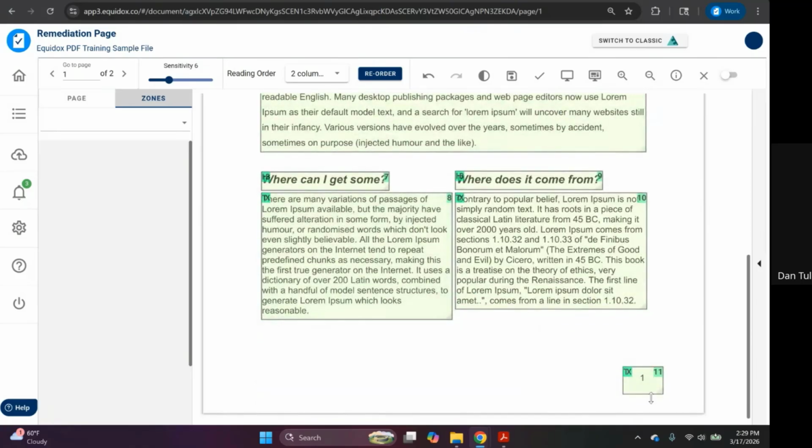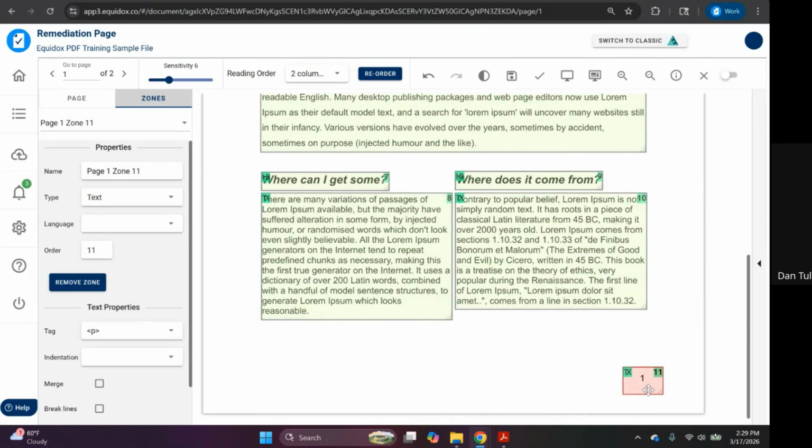The same can be said about like this page number in the bottom right corner. Now, page numbers in many cases are just redundant information because PDF readers, whether you're reading it on your browser, you're reading it in Adobe Acrobat, or wherever you might be interacting with that PDF, PDFs are already broken down at an individual page level, and it's already known by a PDF reader that this is a 2-page PDF and that you are currently sitting on page 1 of 2. So having this number 1 being read as part of the tagged reading order is not really useful information.